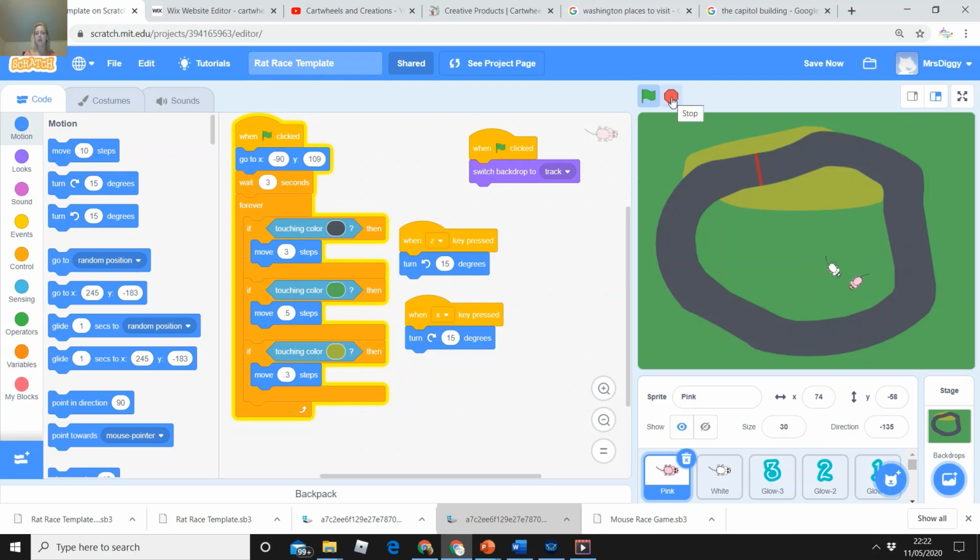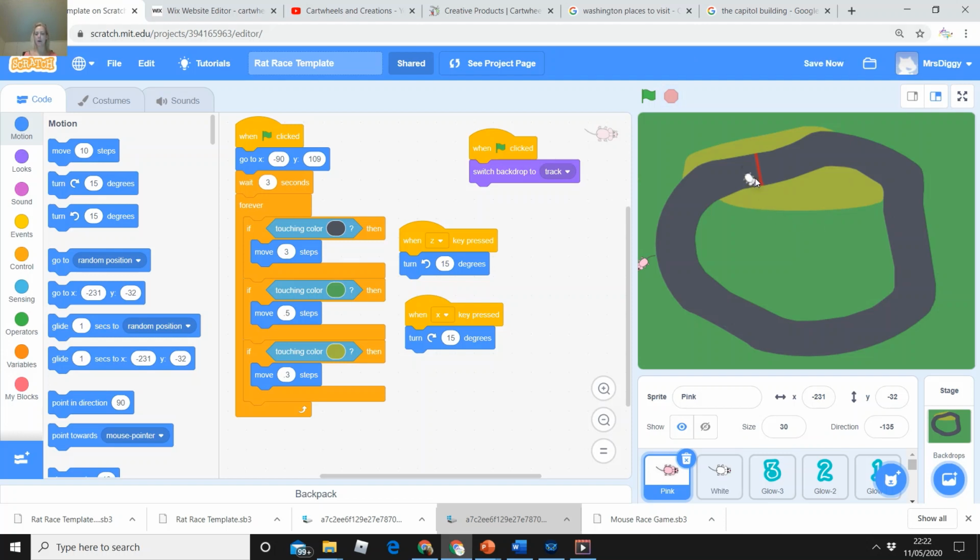Now, you might have noticed another problem there. I'm just going to show you one more time the start. 3, 2, 1, go. Watch what happens. Oh, what's the problem with how they're starting at the moment? It's that they're going in the wrong directions because they're not facing the right way to begin with. We need to tell them to face the correct way. So let's just quickly program that before we do our laps.